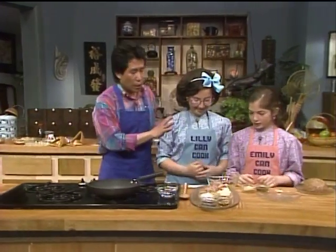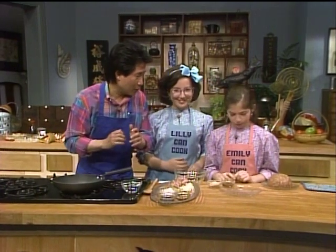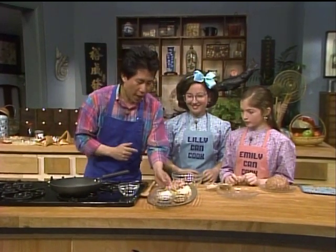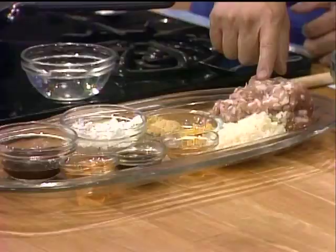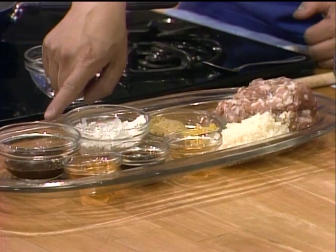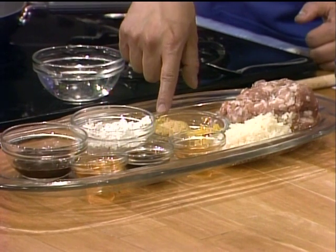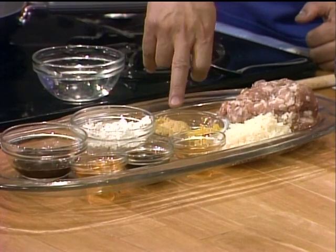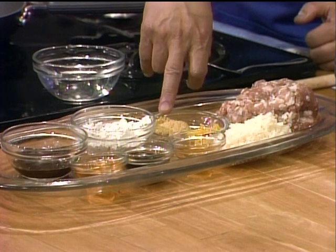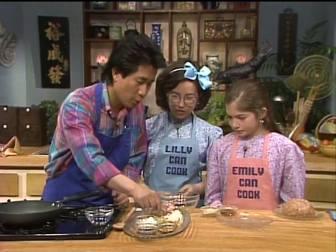Now, what are we gonna do here? We're gonna do a glazed sesame meatballs, okay? Now, what we have here is some ground pork. We have 1 pound of ground pork and about 2 tablespoons of hoisin sauce, some cornstarch, and also green onion. And if you have green onion, you can chop some up. This is ginger. I have 1 tablespoon of ginger and 1 teaspoon of this orange peel, okay?